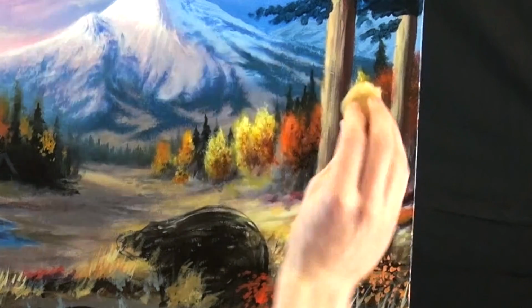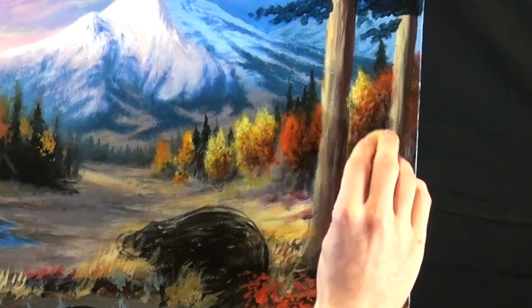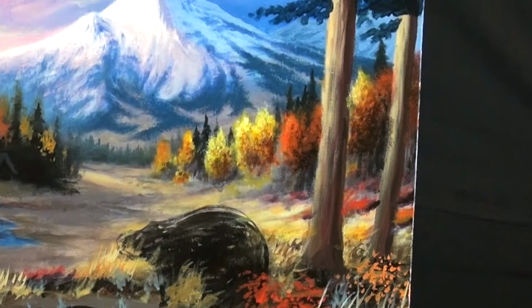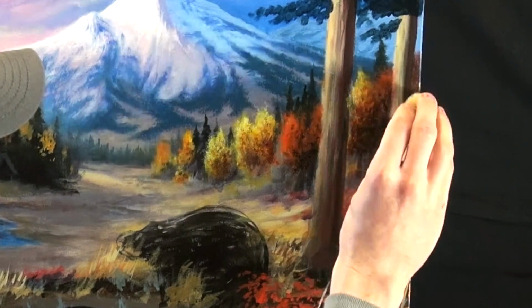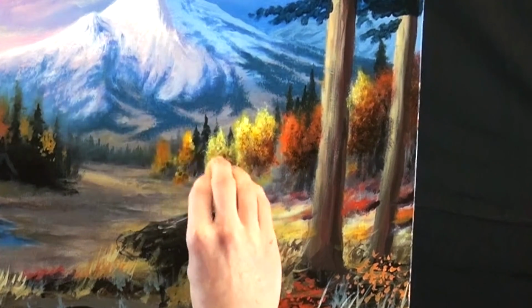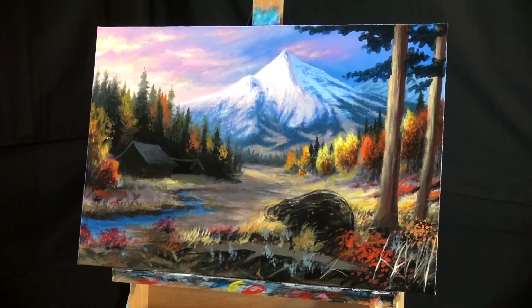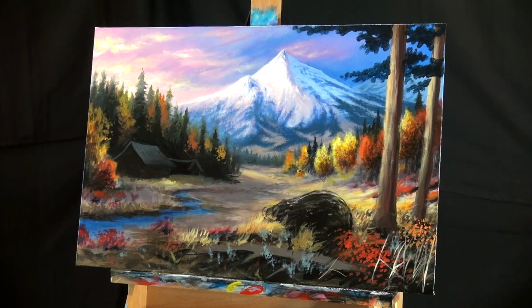Some sponges just won't work well. Some sponges have a unique shape that only works for certain things. So not all sponges are going to work precisely for this tree, but you can usually find one that works well. It'll last quite a while. So that's looking pretty good. I'll make sure the sponge is washed.